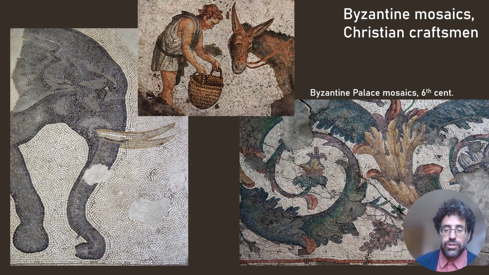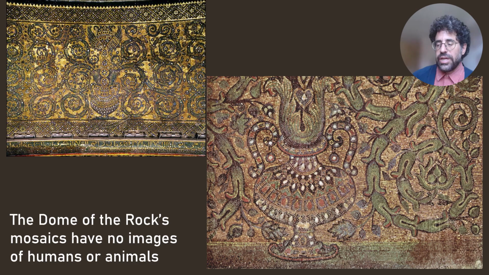Now, you might ask, how in the world are they making these mosaics? Well, these mosaics were a high point of Byzantine late Roman art, and there were very skilled Christian craftsmen working in this area, but also coming from the Byzantine world to work and build this new structure. You can see some examples of this amazing type of mosaics that they were building at that time in Istanbul today. If you go to the remnants of the Byzantine palace, you can see the floors, which are amazing. And so it's not a surprise that you have similar types of mosaics adapted and built for the Dome of the Rock.